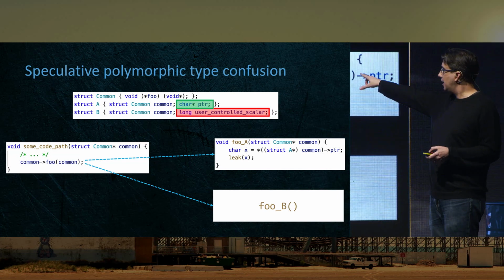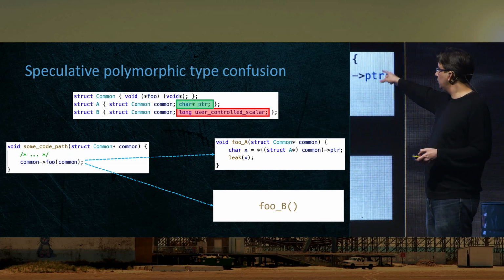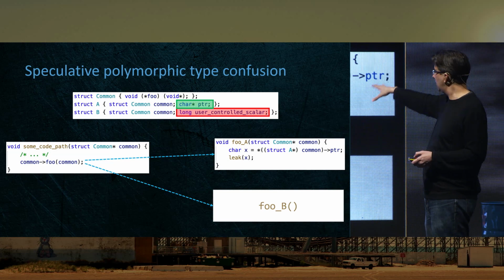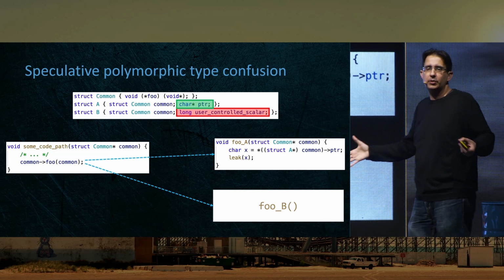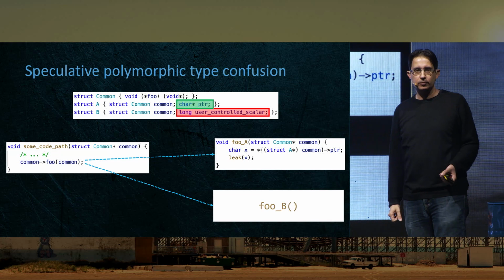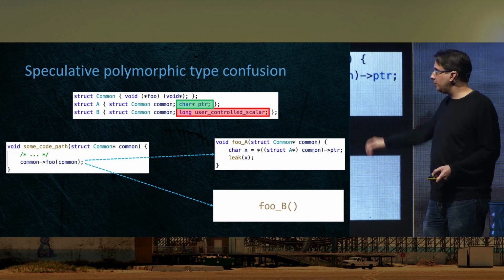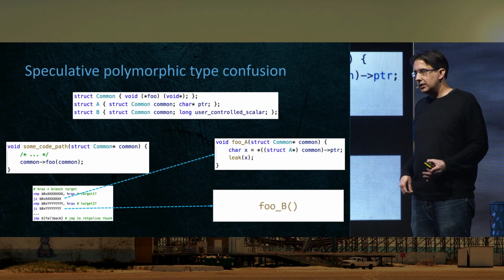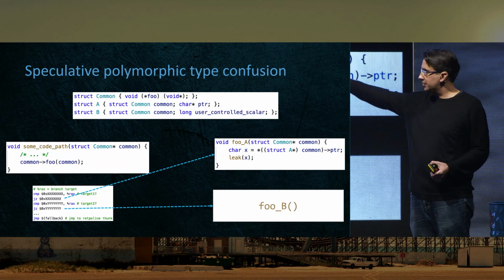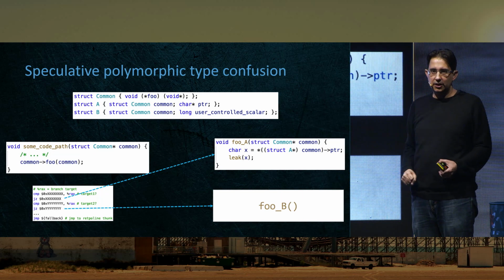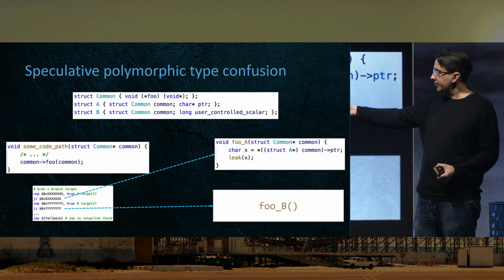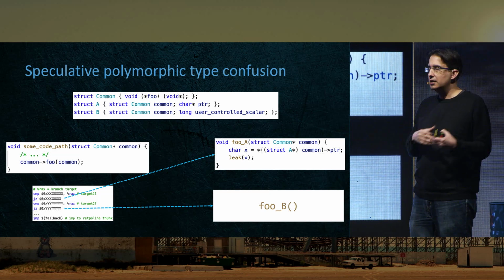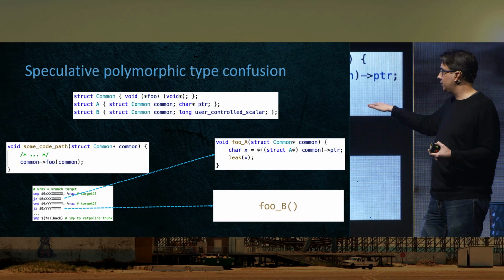So, for example, the method of module A would cast the common structure into its module-specific structure, then dereference the pointer, and potentially do something that leaks it. Okay? And module B will do something similar, but with its own field. But now, let's think about what happens if this code, instead of being done securely with a retpoline, is done by checking, is the method equal to foo A, then jump to foo A? Is it equal to foo B, then jump to foo B?